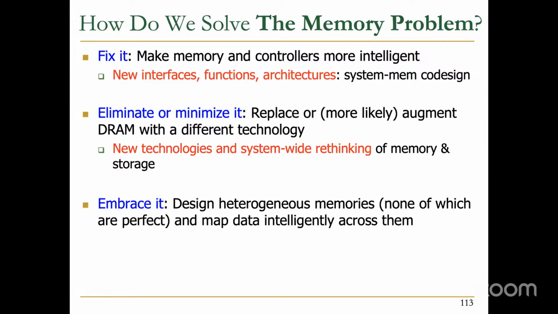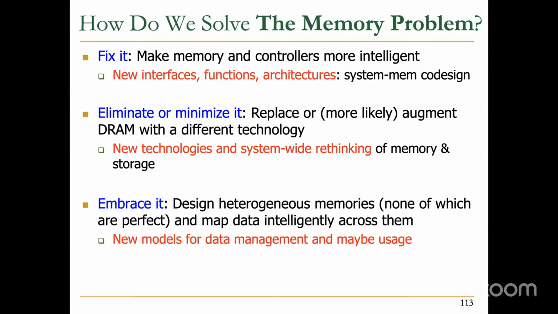Okay, the other solution direction is actually, if you have some problems, maybe you embrace your problems and deal with them in a different way. I like this idea also. So maybe none of your technologies are perfect, and you cannot get rid of the problems easily. Why not take advantage of the downsides of a technology? Maybe use that as a feature as opposed to a bug.